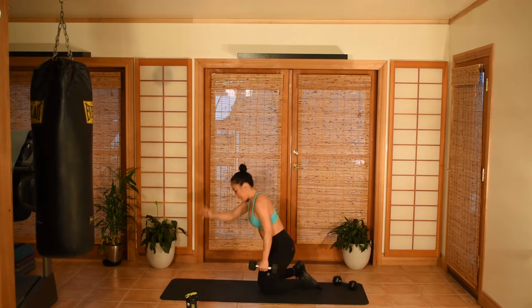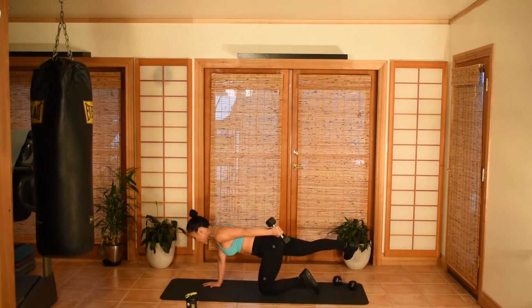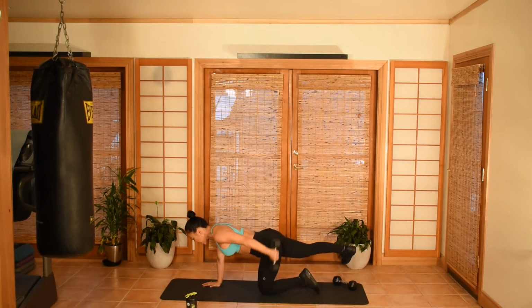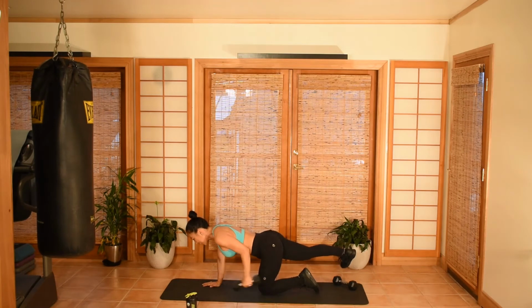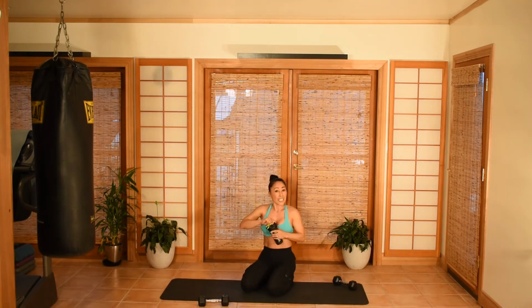Ready? 16. 15. Squeeze into your tricep. Thighs engage. Glutes engage. Soften the elbow. 8, 7, 6, 5, 4, 3, 2, 1. I'll give you a little break. And in a little bit.